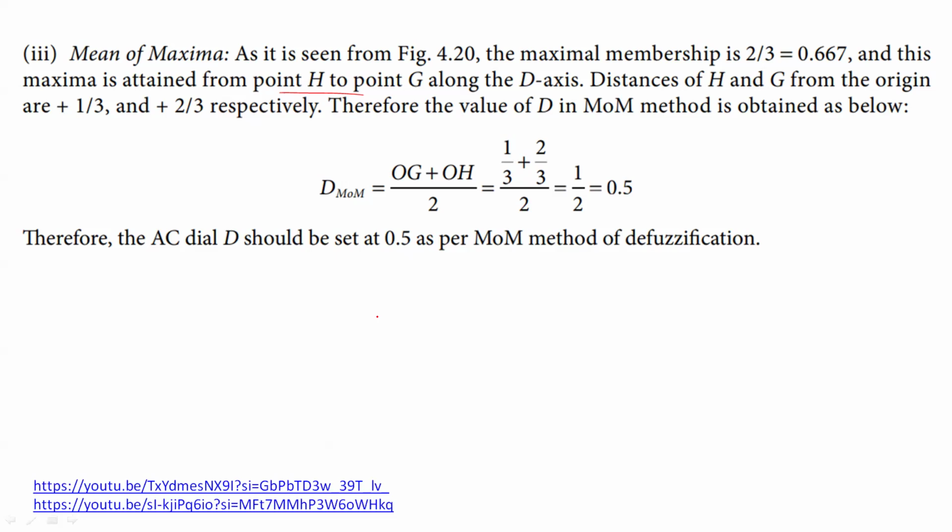So we find the average of that and finally we get the value as 0.5. This is actually much more than the first two values. The first one we got 0.30 something, the second method we got 0.22 something, but now we are getting 0.5. So the dial has to be moved to positive 0.5 in order to get the answer. Okay. So these are the different ways. Now we've added two extra YouTube links also for further reference.